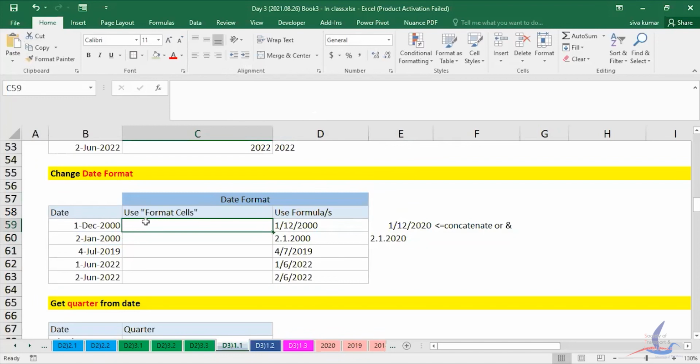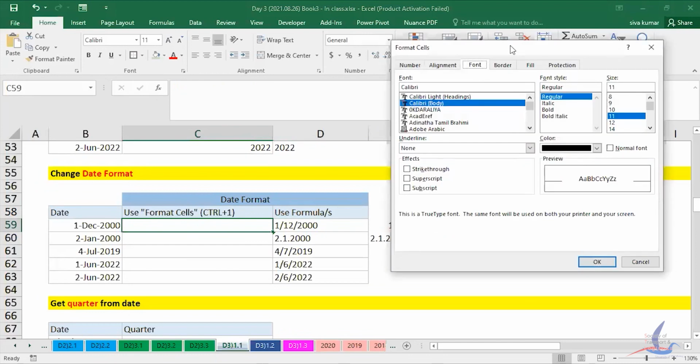Similarly, if you want to use format cell, you can go for format cell under the number format, or you can simply press Ctrl+1.